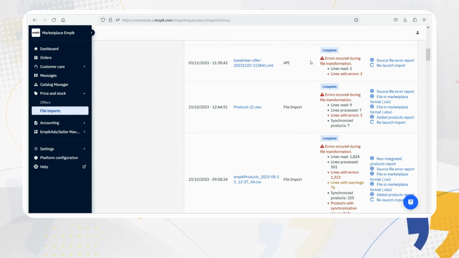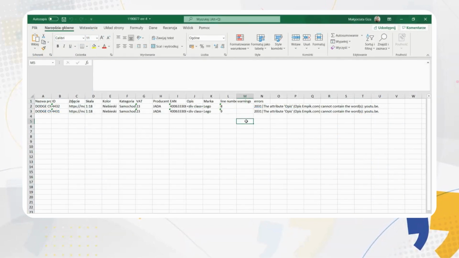Each incorrectly imported file has a report that indicates what errors have occurred during the import. Information on the error can be found in the Errors column. The error in the report can be described in Polish or in English. It depends on the type of entered data and it is impossible to translate them. To re-upload the import correctly, thoroughly analyze information from the error column.